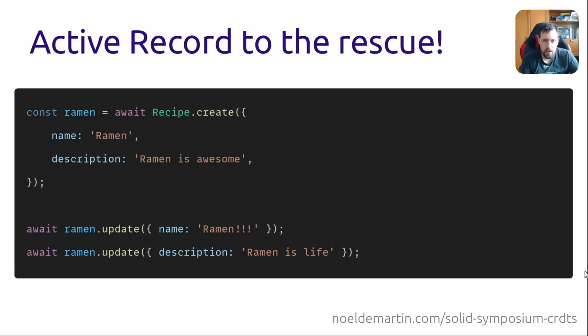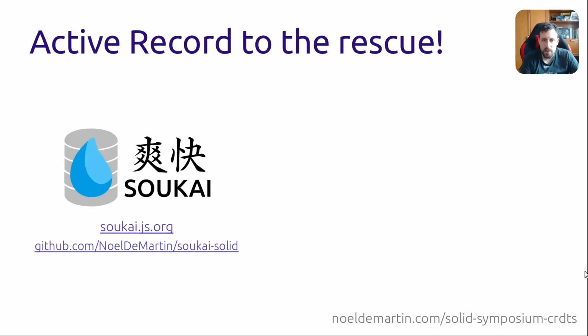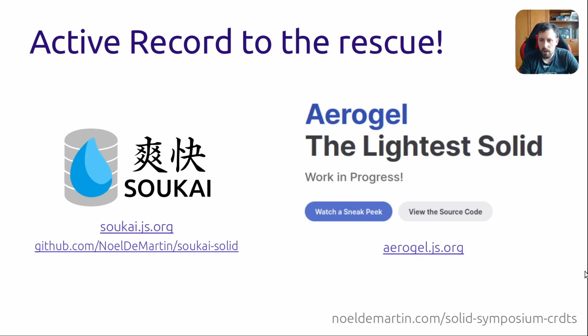So this is an example of how you would implement this thing we saw in the examples of updating the name and the description, and as you can see, you are not specifying any CRDTs or anything. The operations are created under the hood. If you want to learn more about this and how I implemented it, it's actually using this library called shokaijs.org, which I created. And I'm also working on a framework called Aerogel to create local first applications. If you are interested to learn more about both of these, this is what the talk I uploaded last week about developer experience is about. So I suggest that you check it out if you want to learn more.